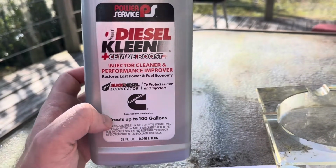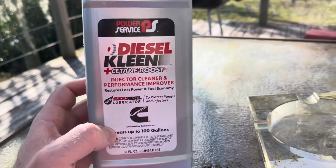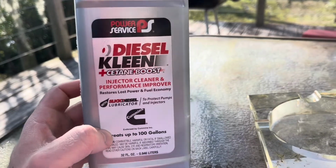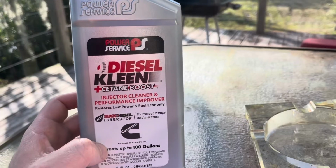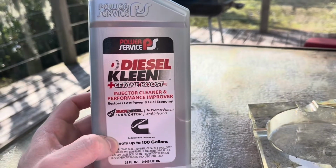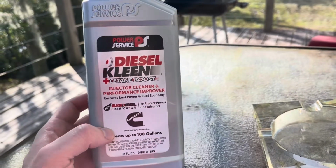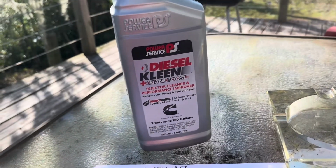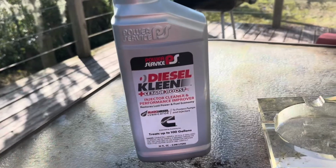When it comes to injectors, my personal favorite might be Stanadyne. When it comes to lubricity, my personal favorite might be Optilube XL. When it comes to fuel economy, I think we're looking maybe Schaefer's. This one is good in all categories. It doesn't really have a weakness besides not treating water, at least as far as I'm aware. And the price of this is pretty affordable compared to some of the other additives as well.